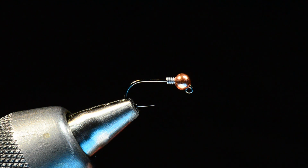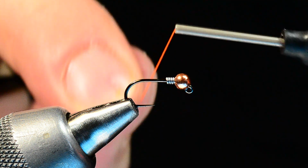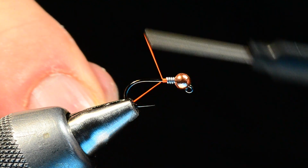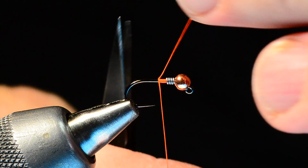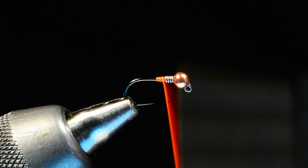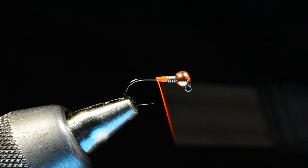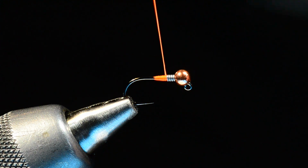And then I'm going to come in with some fire orange 14-aught Vivus thread. I'm going to start this just behind that lead and just get a little short jam knot on there. Then I'm going to build a taper going from the bare hook up to the lead. And you can see this will help to jam the lead up against the bead. It just keeps it from moving around.